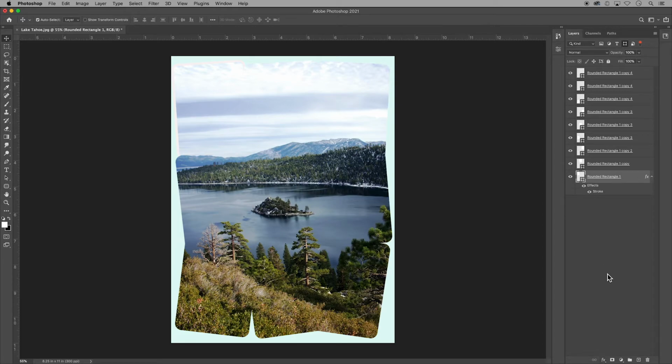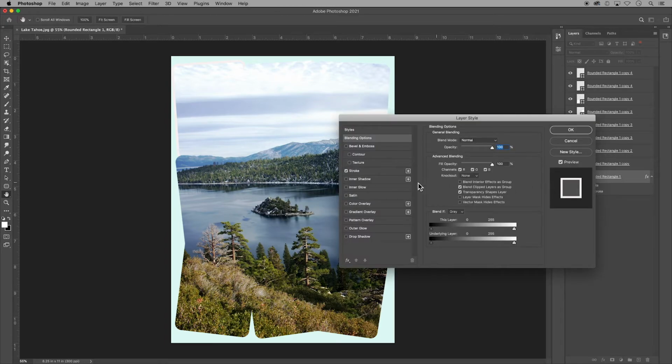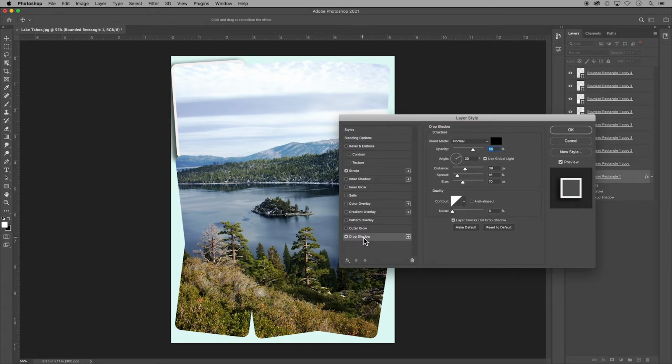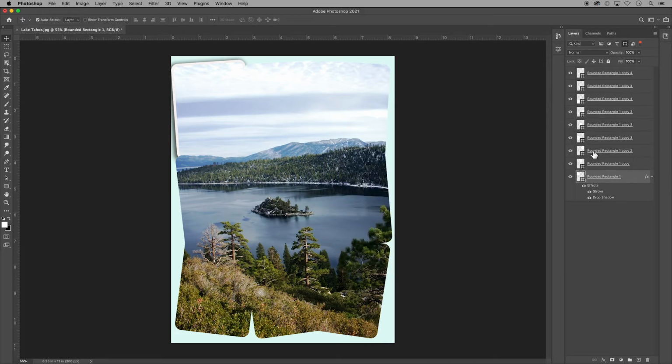I'll add another effect, and instead I can just double click on the word effects underneath to bring this box back up. I'd like to add a drop shadow, so I'll make sure it's checked, and then I'll click on the words to get the formatting options here so you can make changes in this box. But a really fun trick is to actually click on the drop shadow itself in the image, and then use your mouse to move it around to the angle that you would like. Once you've set that angle, back in the box, opacity is another good setting to play around with. And once it's all set, click OK, and now you'll see both effects under your layer in the Layers panel.